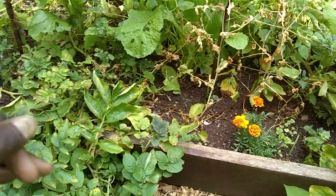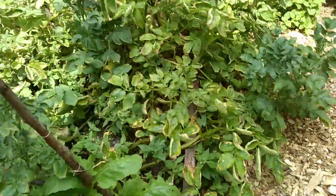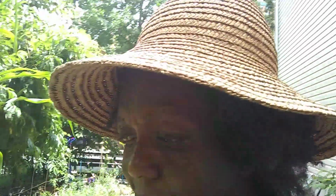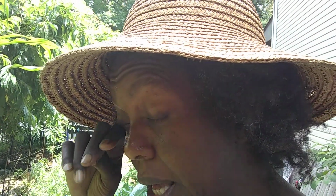These are actually potatoes in this whole bed that I planted from what I overwintered last year. They were like really tiny potatoes. They weren't even as big as eggs. Some of them were as big as fava beans. Really tiny. And so I just planted them because I said, well, I don't know, maybe they'll come to something. This is like in March, really early in the season. And they had a bunch of sprouts all over them. They were like wrinkled and sad looking, but I planted them and they came up like crazy.